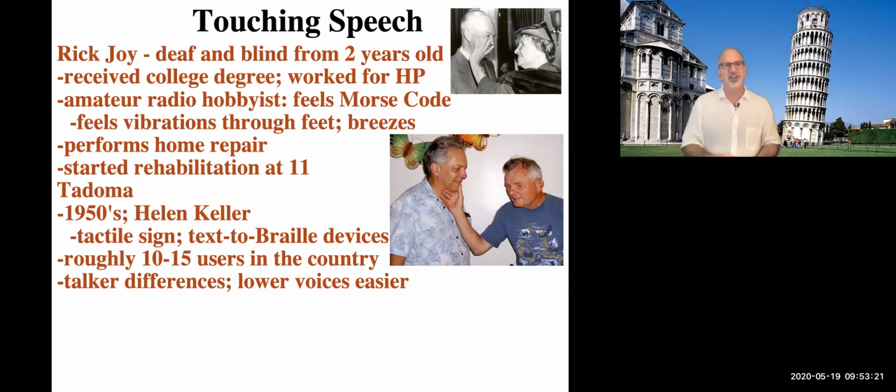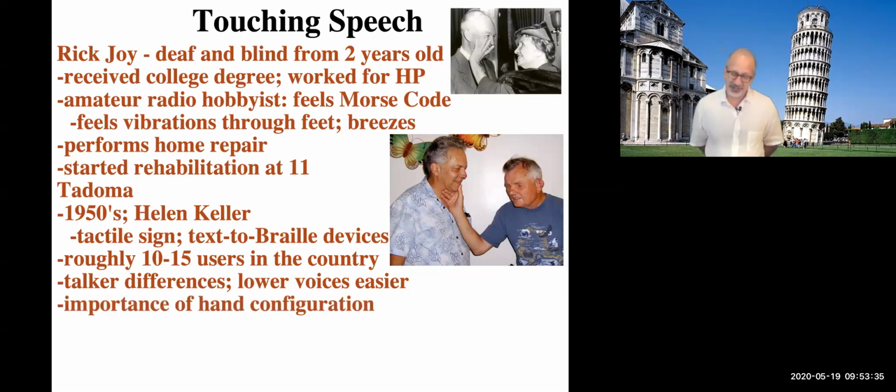His daughter had been learning sign, and they were communicating through tactile signs. So he was doing the best he could with understanding her, and he clearly did understand most of what she was conveying. We talked a little bit about the hand configuration, as I said, and I already mentioned this, that he found it best to put his thumb underneath the lip of the person he was talking to. He felt that, really, as long as you're able to get a good sense of what this lower lip is doing, you basically know what both lips are doing. They're parting and moving in and out in the same way. So he didn't feel it was necessary to have his thumb across the lips.